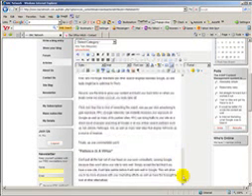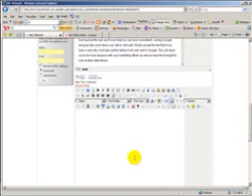So when I'm happy with that, I go down to the bottom of the page, and you will see that there are some tags here as well. This shows what images that I've already uploaded to the website. We're going to come back to that in a moment.